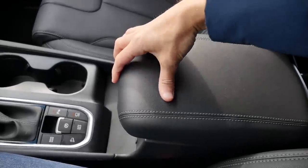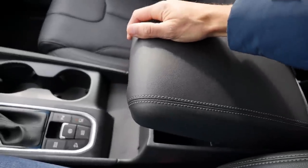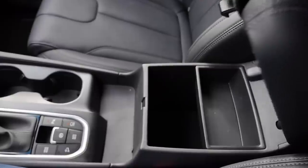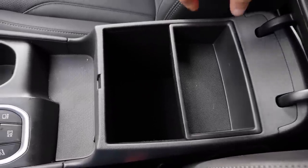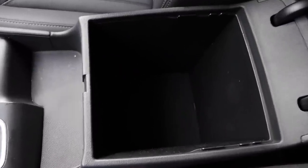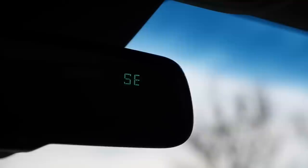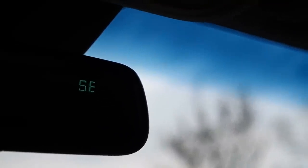Cup holders here, adaptive in the middle part. Electric handbrake. You can change driving modes. Hill descent control is also possible. There's also a button for the front view camera, because the rear view camera is always active when you put it in reverse gear — but here if you're parking forward, it's good to have a separate button to activate the front camera. The armrest surface is nice with leatherette, though the shake test shows it's a little bit wobbly. But there's a lot of room in the interior. Also, what's cool is the tinted coloring of the front windscreen, so sometimes you don't even have to fold down the sun shade.